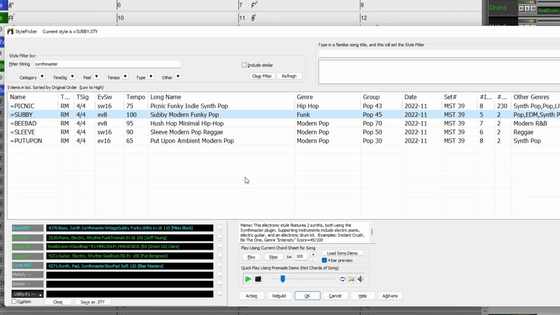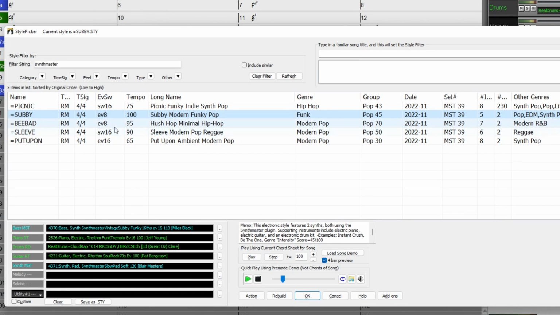So those were both sounding pretty cool, and that is a great way that you can get started working on a song, is to actually pick one of the styles from the style picker. However, another approach is to really just do it from scratch, like just have a blank canvas. And sometimes that's the way I like to sort of build a song up.